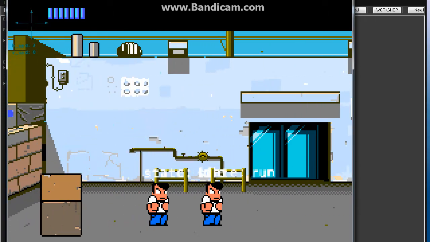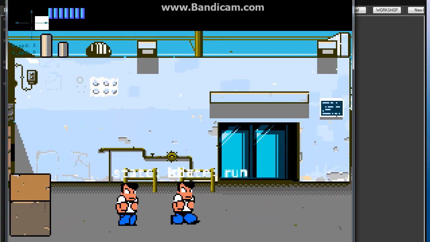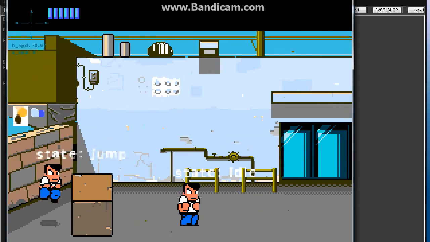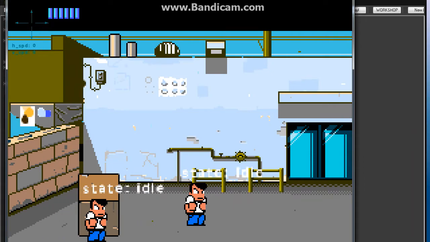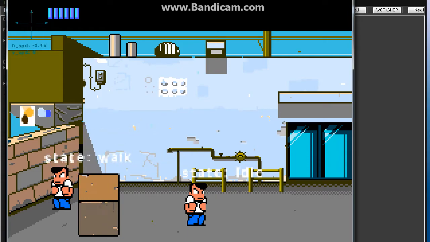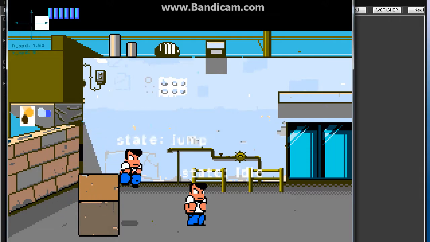So check it out. We can run, we can stop, take a little bit of momentum when you stop. And then you can also run and punch. Bam. And this thing, like if I hit jump, I don't land on the platform, but if I hold up on the keyboard and then I hit jump, bam, he lands right on top of it. Sweet. Little bug right there. So that's it. That's what we're doing. Running.